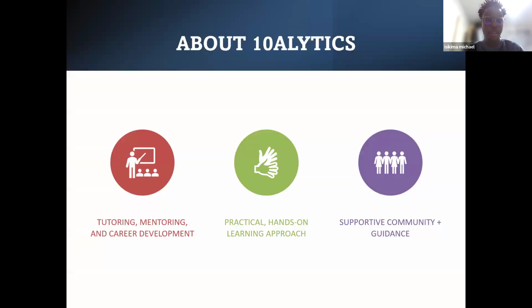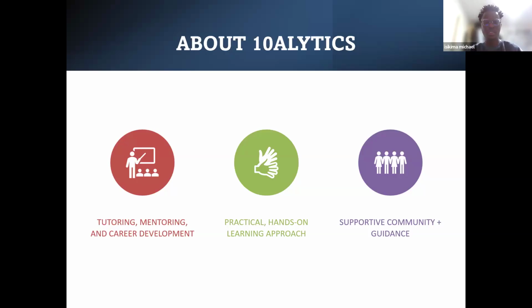One thing that stood out for me when it comes to 10Alytics was the approach, which was unusual in a good kind of way. And I say that because of what they call the LMS, which is the Learning Management System. They prepare you before a class. So you have the opportunity to go through certain videos relating to topics that you might be dealing with, say, on a particular weekend or when classes are scheduled. So you go through the topic, you can do your research, you can make your notes, study, come up with all the questions that you have so that when you are in that live class, it becomes easy, so you can follow up the live class.